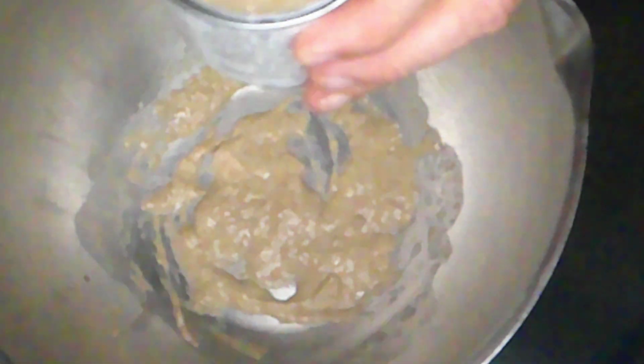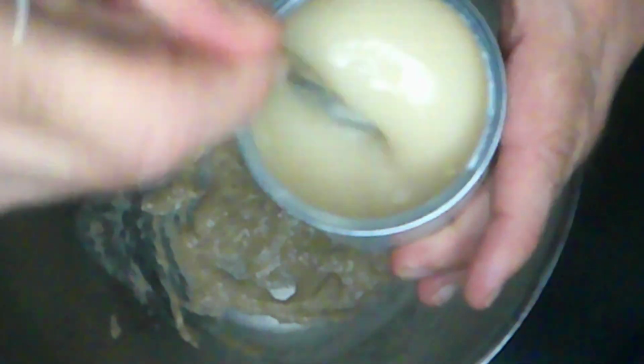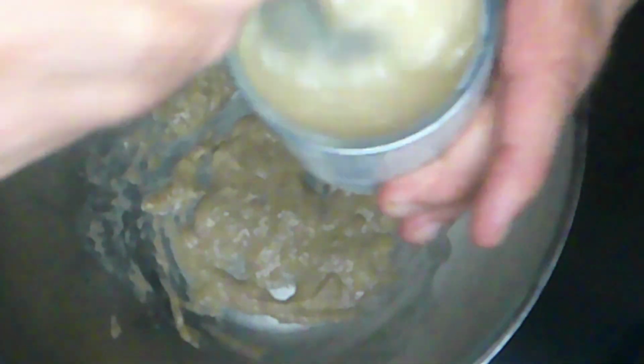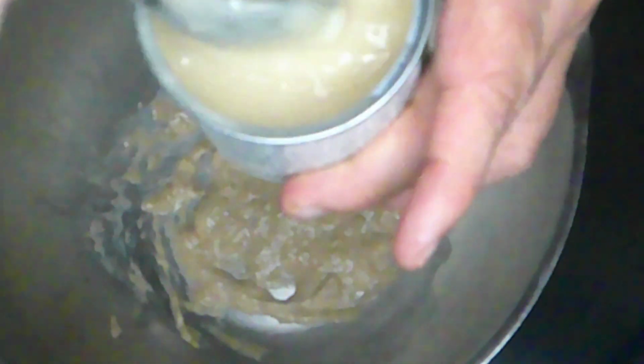So I'm going to actually mix this up first before adding it, so I'll be back in a moment. Okay, so you can see it now has the consistency of evaporated milk. It tastes like evaporated milk, only with a hint of coconut to it. So I'm going to measure out a half a cup here, providing I don't spill it everywhere, which is known to happen.